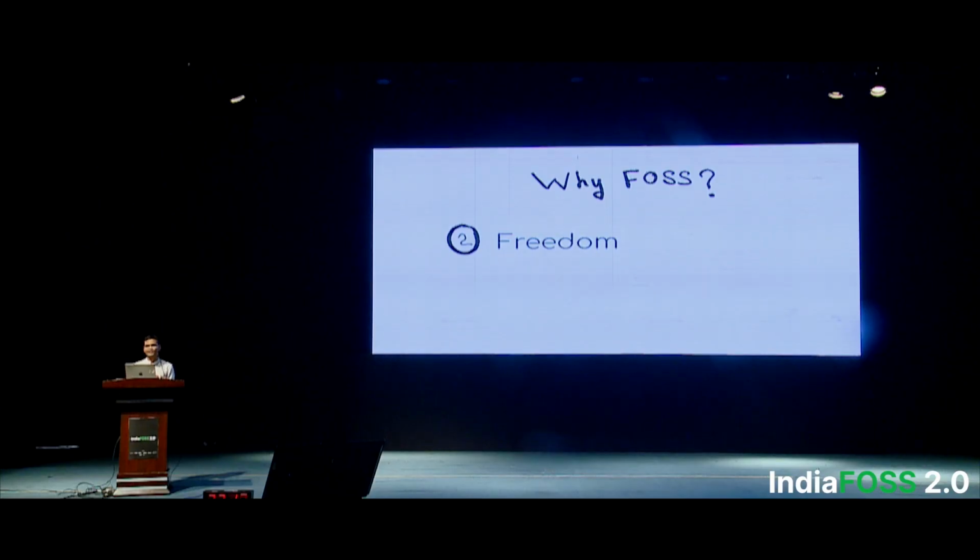The second reason is obviously freedom. I want the ability to tinker with not just the code that's running on my device, but I want the ability to tinker with my bank account. I want to be able to set cron jobs. I want to be able to hook up my bank account to IFTTT or voice assistants and be able to say, hey, please pay my bill, and it should do it. So this is a FOSS conference. I'm sure all of you already know this stuff.